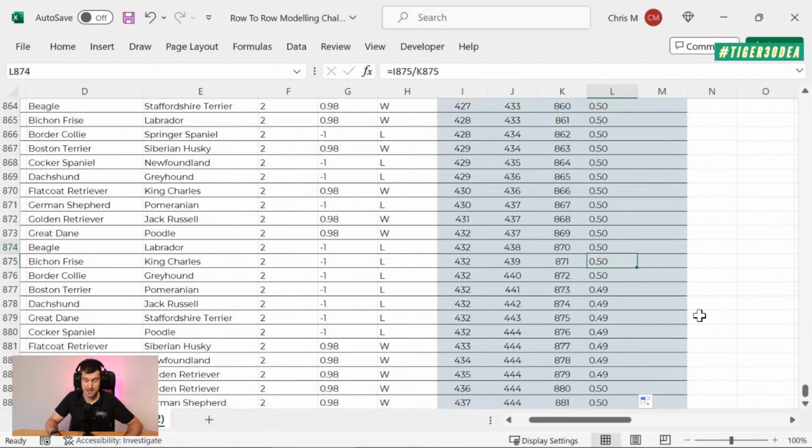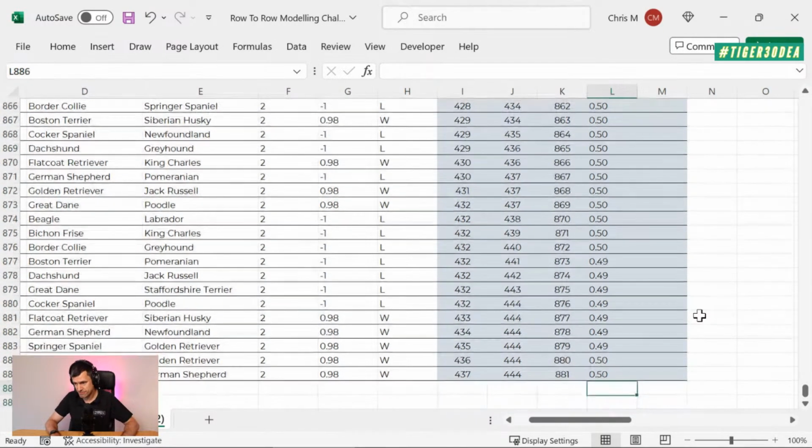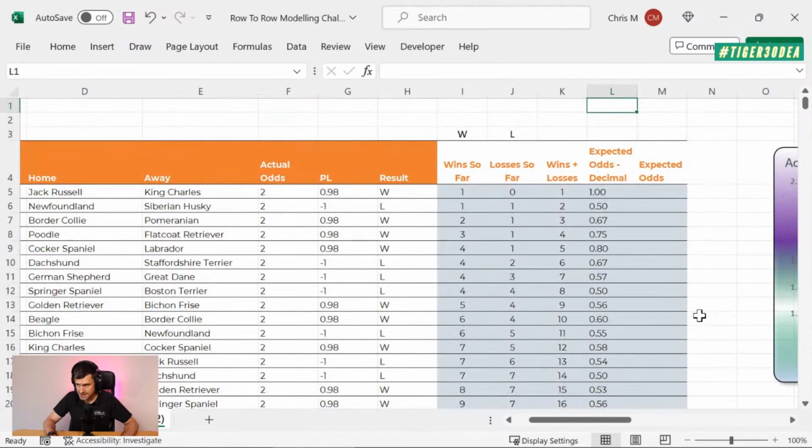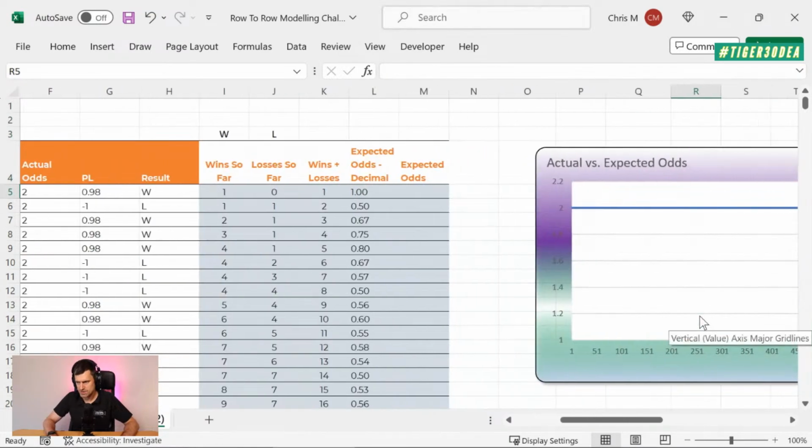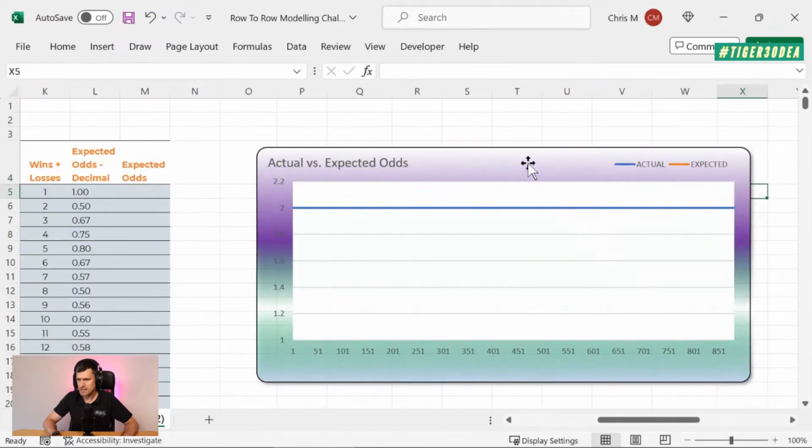We'd expect this eventually to oscillate above and below the 0.5 figure, but it will settle eventually. It's done that very nicely for me in this demonstration. That wasn't intentional. It will eventually settle on 0.5. So once again, a validation of what we're doing. So we've got our decimal odds there. And the chart is here ready for some inputs as well.